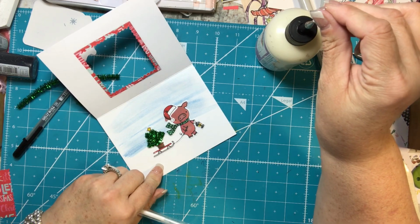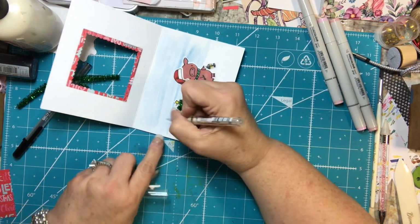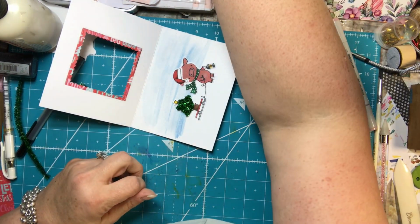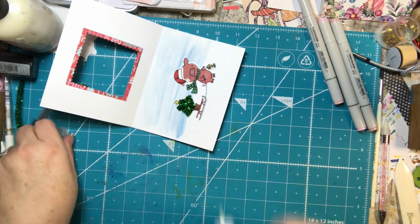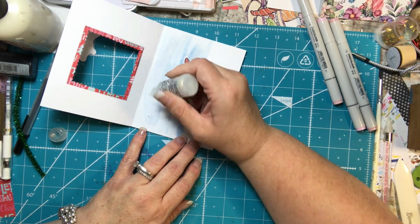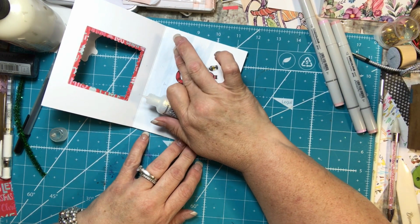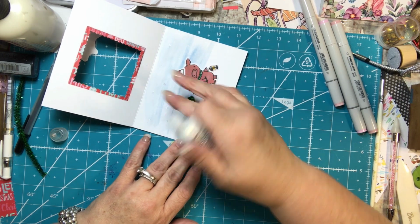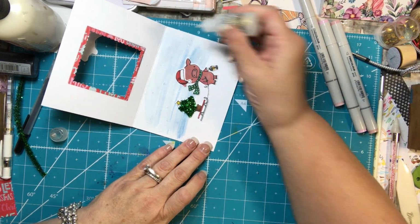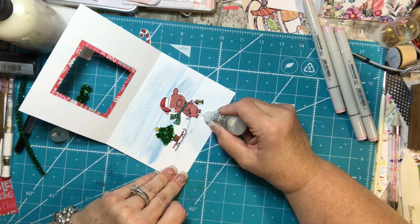And then I'm going to take my white pen again and actually, you know what? It's a lie. I'm not going to use my white pen. I am going to use some of these. These are diamonds. Well, not real diamonds, unfortunately, but you know what I mean. Ooh, that was a big blop. And I'm going to put some underneath his little wagon thing and underneath him.